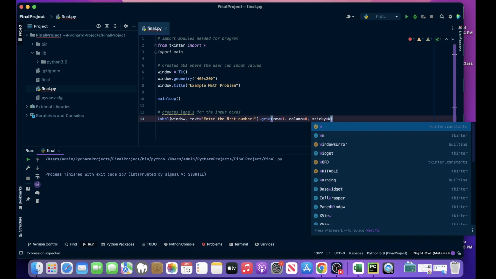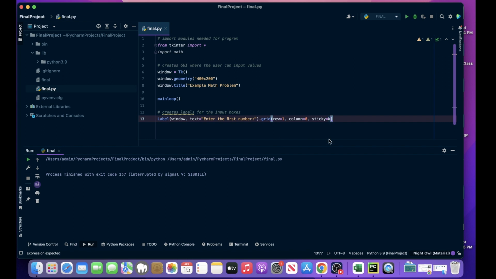Because it's a grid system, you could say N for north, E for east, W for west, and S for south. So west would be on the left-hand side. Why the documentation doesn't just say L or R, and T and B for top and bottom, I don't know, but they just decided to create it in a directional sense.